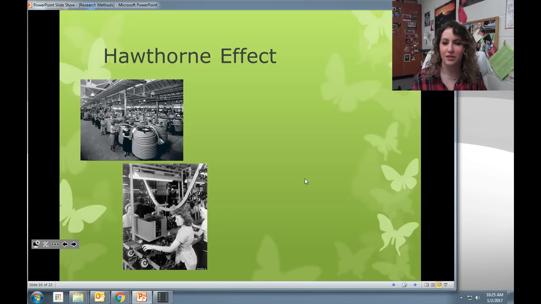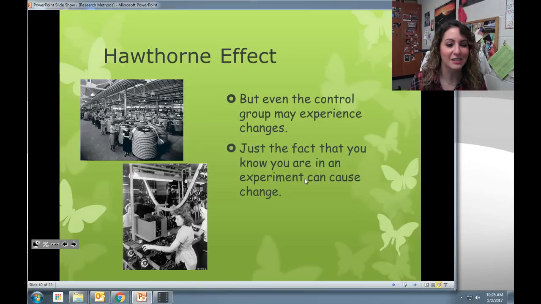It didn't matter whether the lights were dimmer or whether they were getting the actual light that they typically get on an everyday basis. Both experimental and control groups had a report of higher productivity. Why would that be the case? Why would they both be more productive as their bosses were walking around measuring their productivity? It's because their bosses were walking around measuring their productivity. And so just the fact that you are in an experiment changes the results. The fact of being in an experiment is a confounding variable within itself.